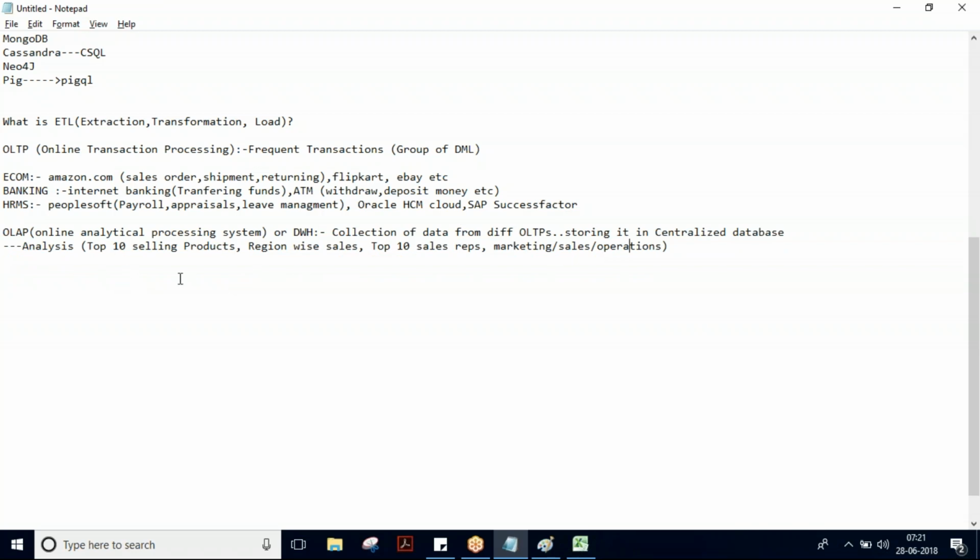So basically, this is about your analysis. With analysis, you use tools to analyze the data. We understand what tools we use. Okay, so OLAP, or a data warehouse, or a decision support system, all of these are one and the same.